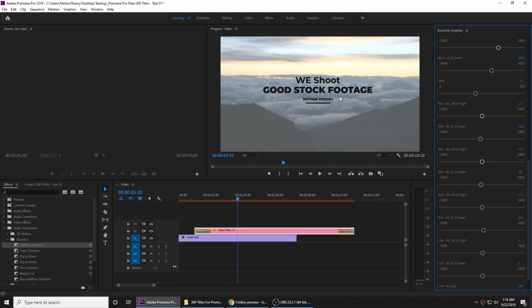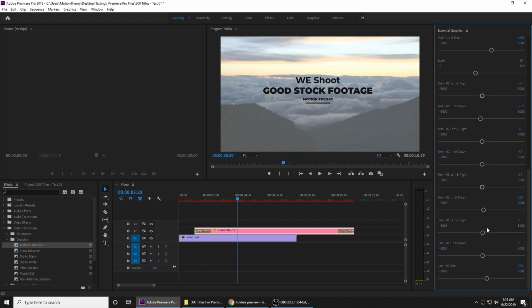Now, if you want to take this in increments, you want to slowly change it, instead of using the slider, you can click on the value itself and use the up arrow key, down arrow key, and this way you can see that you're nudging the text layer and having it move in small increments. So you can do this too. And we have also seen to it that we include some extra controllers for the elements as well. As you can see, the line is very close to the third text layer, and I want to bring it down a little, so that's how I can do it.